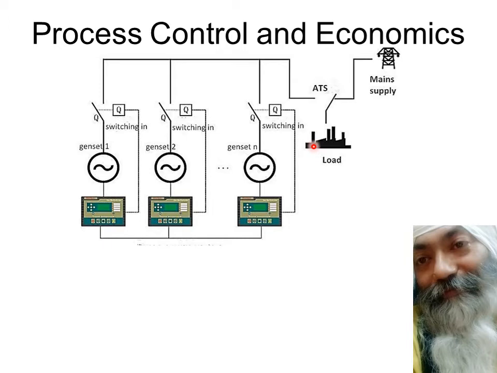As the load increases, more and more generators start operating in parallel. As the load decreases, these gensets are switched off, and all this is to be done automatically, in a manner that the process is a controlled process. We don't want any of these gensets to be either underloaded or overloaded; they should be as near to the maximum efficiency point as possible. That way we achieve the economic goal. Economic goal means we don't want to waste the resource in the form of oil in gensets or in the form of steam in gensets, as the case may be.